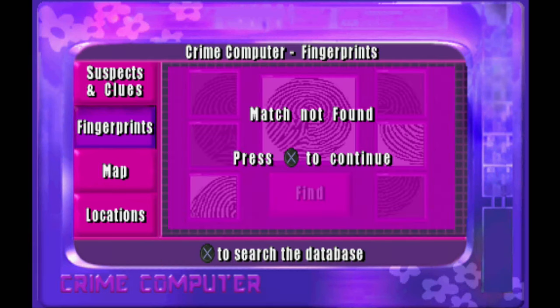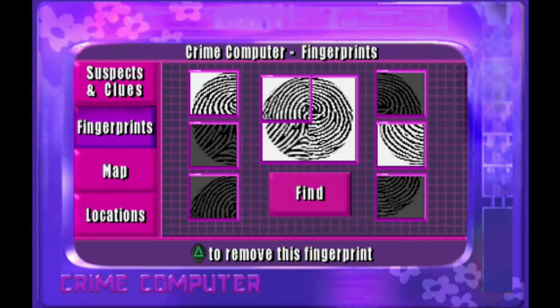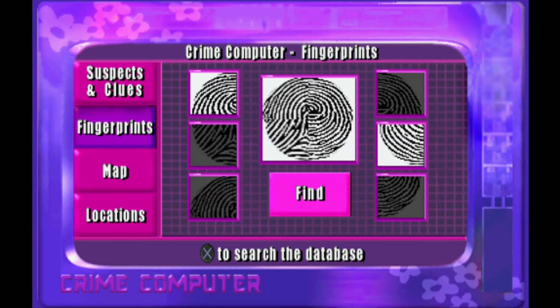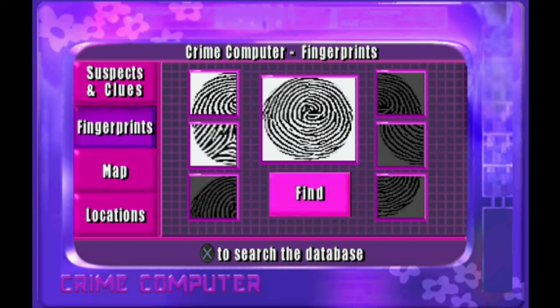Press the X button here. No match found yet. Let's try back later.